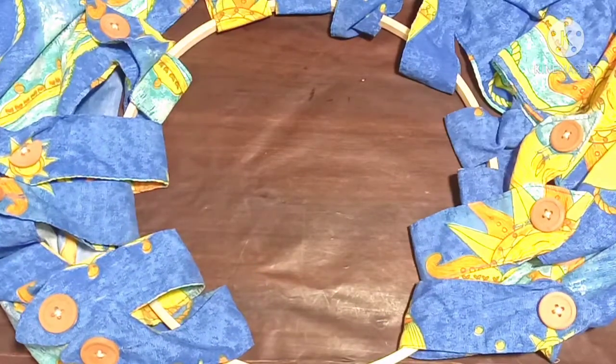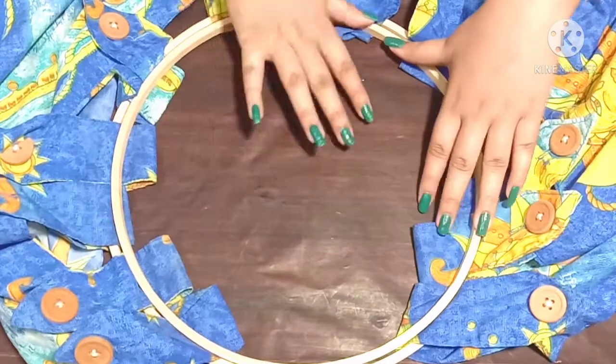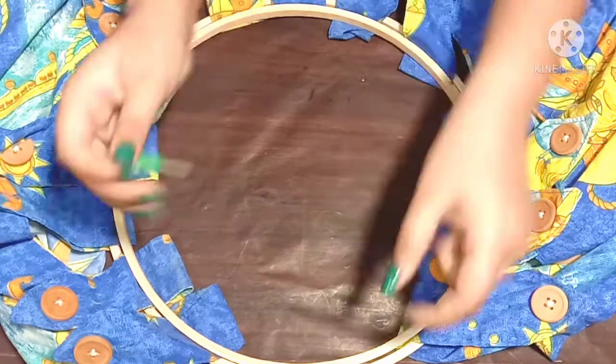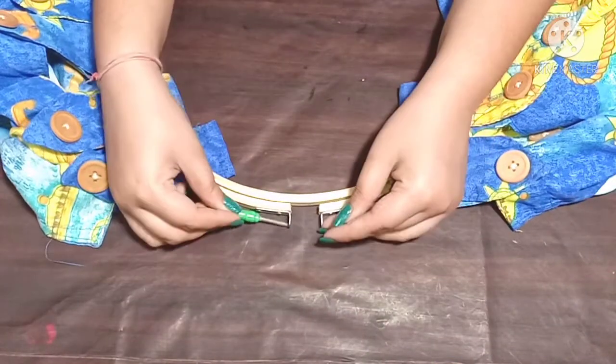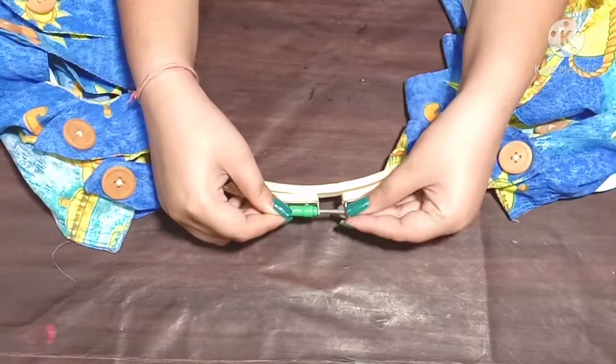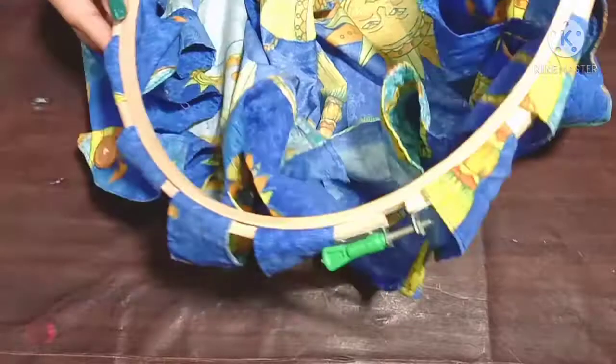Now to lock this in place, I'll use the other ring. And now here I am screwing it. Now here I have locked it.